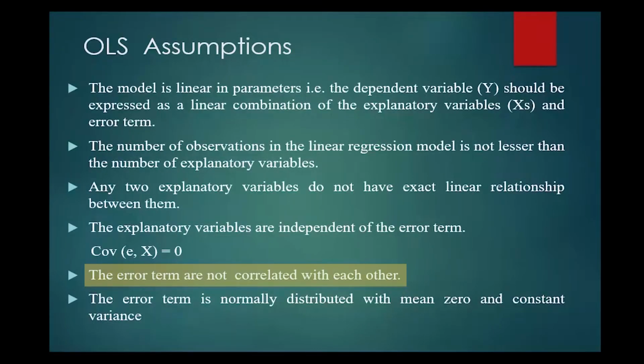For example, we are trying to understand the determinants of FDI. GDP is one of the crucial determinants of FDI, but there are many factors in the error term which are related with GDP, like human capital, infrastructure, governance, finance, and many others. So they can be captured in the error term, and they might be correlated with the explanatory variable. This will pose a problem of endogeneity and will affect the estimation process. In this manner, the covariance between E and X should be 0 as per the Wallace assumption, and it should not be non-zero. Error terms should not be correlated with each other.